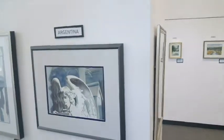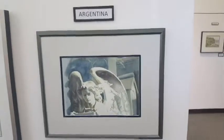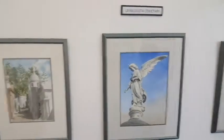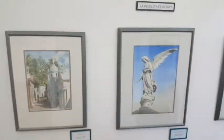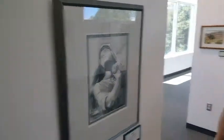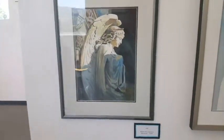And here we are. Back in Argentina. These are from Buenos Aires, Argentina, at the cemetery, La Recoleta Cemetery. And if you would go to the other wall, this is how it's spelled. And this is the view of one of the walkways. Oh, this is like a miniature city. All these mausoleums and grand sculpture. Very Italian looking. Here's your prize. My favorite one.